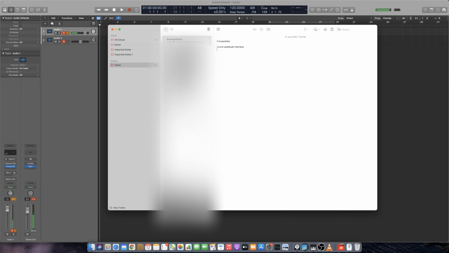Second one is mic or an instrument. DAW, which is digital audio workstation, like the one that you're seeing in the background. The next one is Blackhole Audio. I'll just type it out so that you can have an idea of the names at least: Blackhole Audio or Loopback or Soundflower, or what else is there? Voicemeeter. All right.